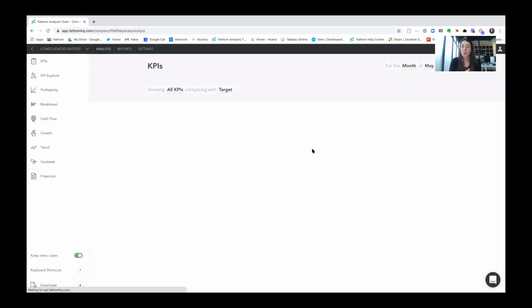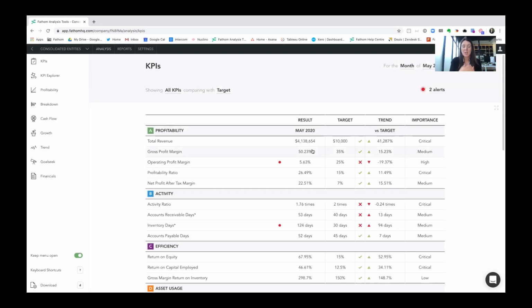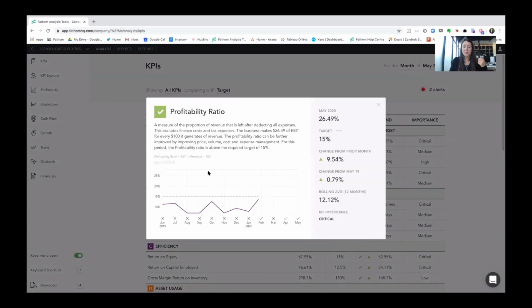So what was that, maybe 10 seconds that it took me to generate some of these results. And of course, we'll go through the settings to make sure they look okay. But I just wanted to quickly give you all an indication of the type of reporting you can do at the consolidated level. So this is going to look very, very similar to the reporting and analysis you do at the individual company level. I've got all of the key KPIs I've set up here. What I can do with any of these is drill down. The only difference here is that instead of seeing a single company's results, I'm seeing the aggregation or the consolidation of all of my entities in the group.